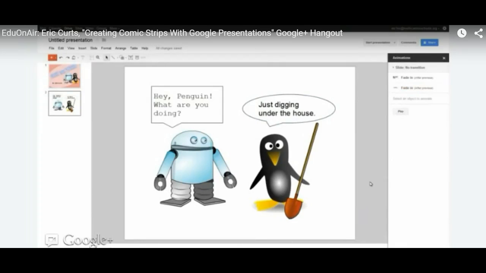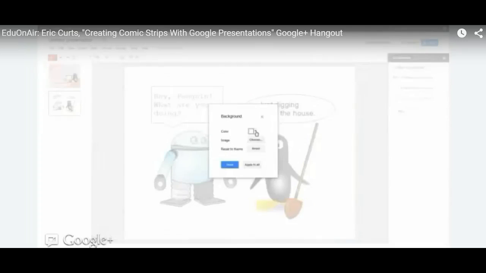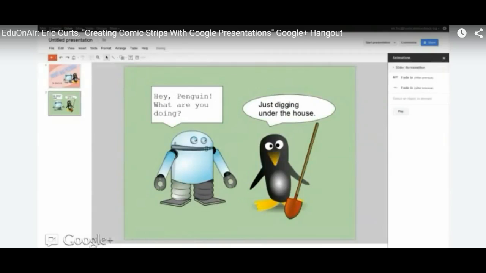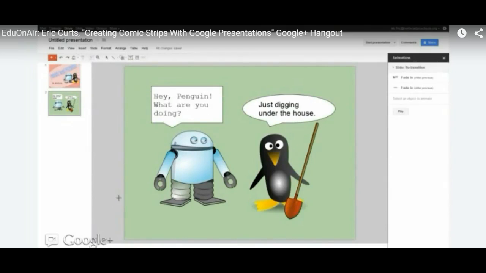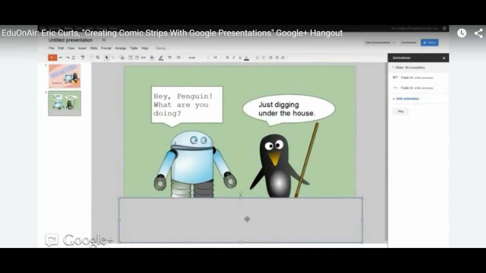Last thing I'll do on this page, probably want to do something with the background. So let's go in and we'll give this one a different color. We'll say it's going to be a green background. And again, if we wanted to, we could still have fun putting in shapes behind that. I will give them something to stand on, though. We don't have anything for them to stand on. So let's insert some ground for them. Let's just put in a rectangle. And we'll put that right here. And it can be gray, but we don't want it in front of them.